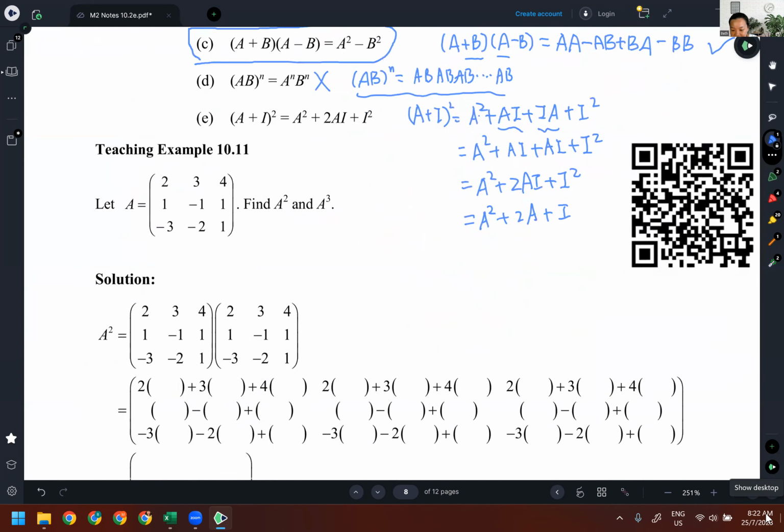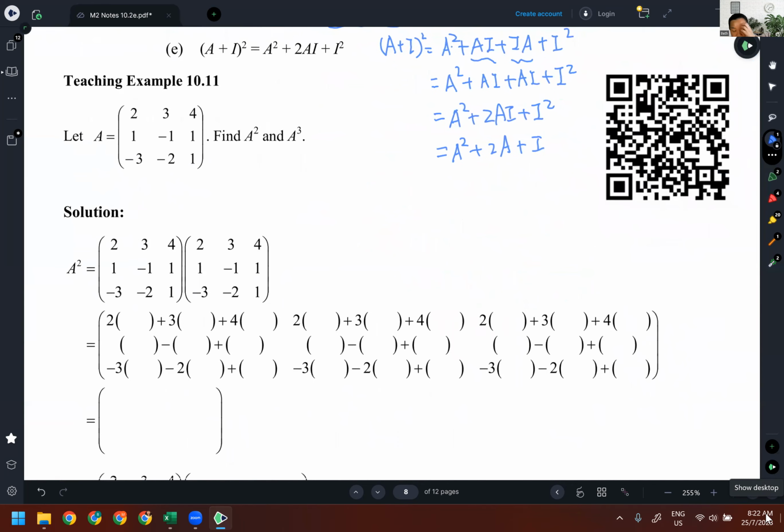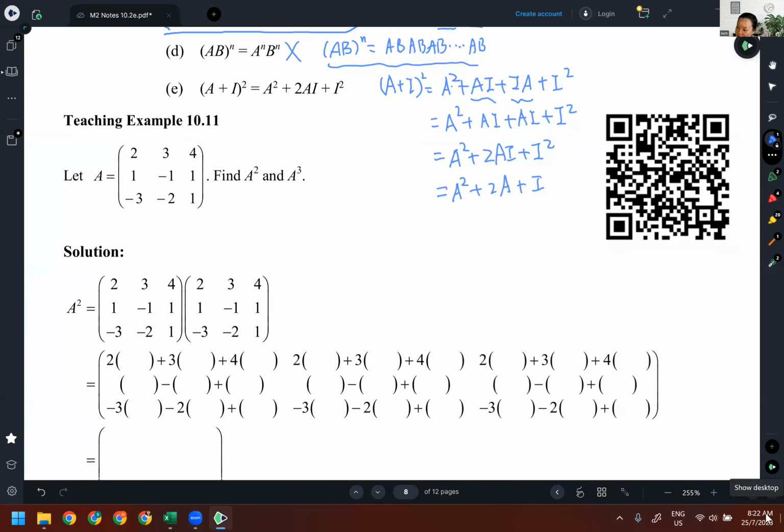Okay. Example 11. This is a simple example. I have this code for you so you can try to input the program. This program only covers the case 3 by 3 times 3 by 3. You watch the video and input the program in your calculator, and then you can do it quicker. But anyway, during the lesson, this is how you do a square.